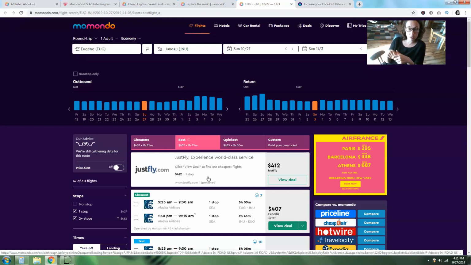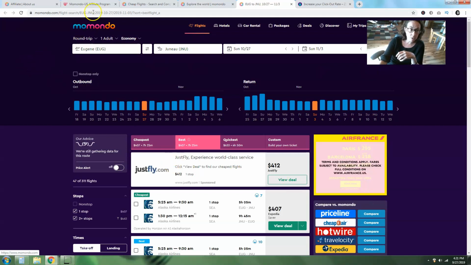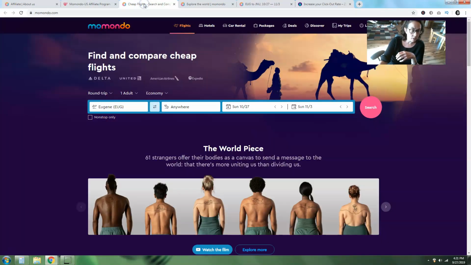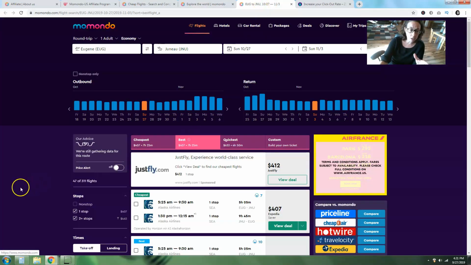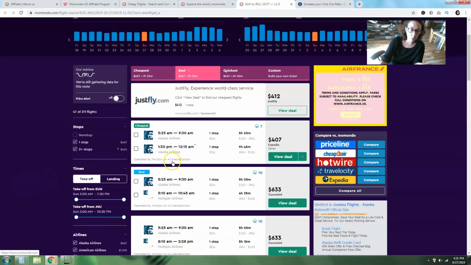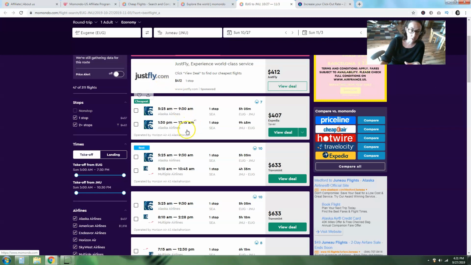But it doesn't matter what it is that user goes on and does. Do they get a car? Do they get a hotel, motel, whatever? So Momondo, how this is different, their affiliate program, they don't pay on everything, and they also don't pay on ads. The affiliates send traffic to Momondo, and then if somebody gets to this site here, they have to put in their flight information and then pick a potential destination. And then if someone clicks on one of these options, to book with Just Fly or Alaska or whatever, that is when the affiliate will earn money.